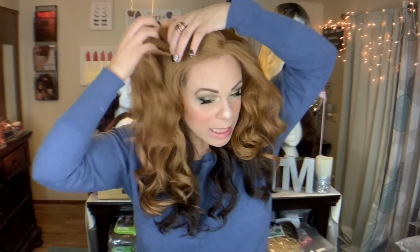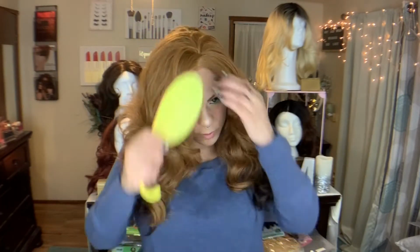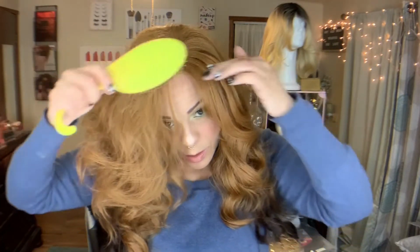Now, you can work the heat. You could get this worked back and sprayed back. I can't stand anything like this in my face. So it's a preference thing. I just feel like I wish the parting space would have been a little bit different. I almost wish it was just a regular lace front. Because of this free parting, see, now you have this stuff flopping all over the place. And it's like coming forward where you'd want to almost train it to go back. She's probably going to snag a little bit. This chick wants to shed. I'm 5'6½", so she's going to be in the 18-ish range on me.